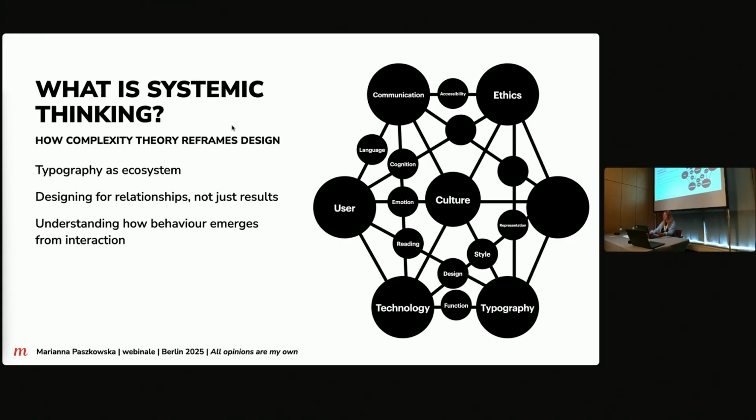Instead of asking, is this style well designed? We now ask, how does it adapt? How does it respond? What patterns emerge when it's used across different contexts? So systemic thinking gives us the tools to ask deeper questions. How can design intent scale across many instances in a font or in a font system? How do we build font systems that are not just flexible, but intelligent, contextual, and adaptive through relationships, feedback, and emergence, rather than just fixed outputs?